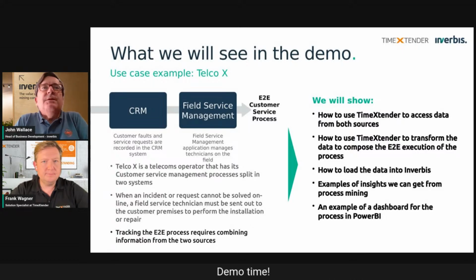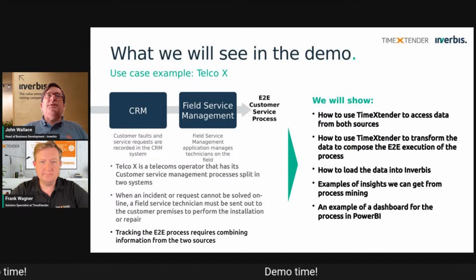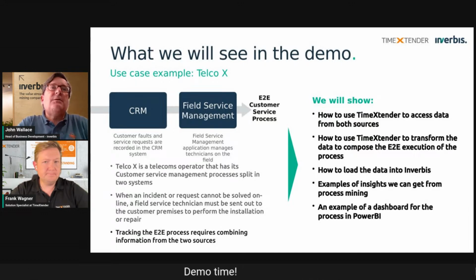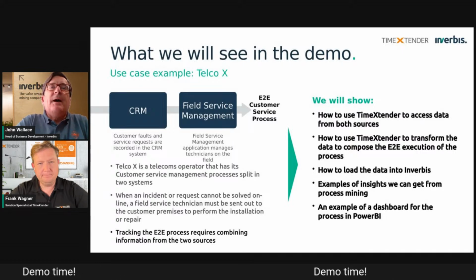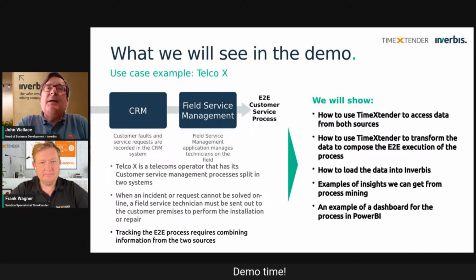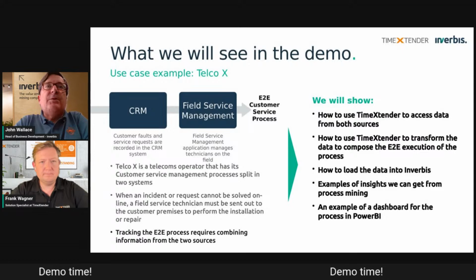You have your customer service incidents that are recorded in the CRM, where your customer service representatives take the calls in a call center and record that in the CRM. And if there needs to be an intervention of a field service team or technician, that is managed in a separate system, which is the field service management system. So we have the data that we want for the end-to-end process split between two separate systems.